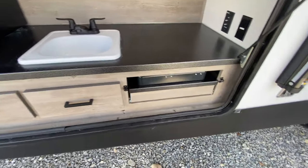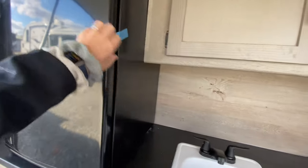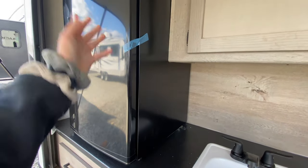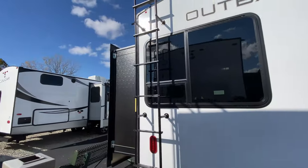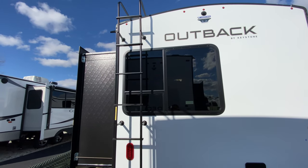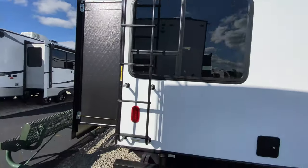There's a sink, more storage down below, and then this drawer pulls out to a couple burners. Very large mini fridge for your beverages and such. A rear ladder to climb up and just check on your roof and slide-out maintenance — make sure there's no debris or anything in your slide outs before running them in. And you are pre-wired for a backup camera if you want one.